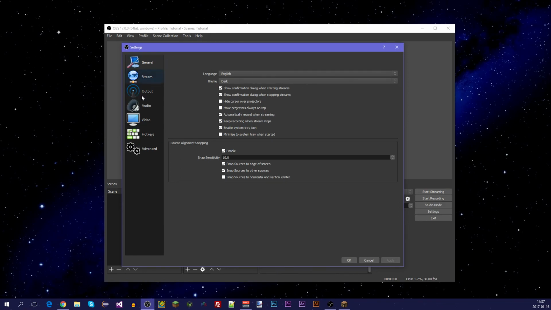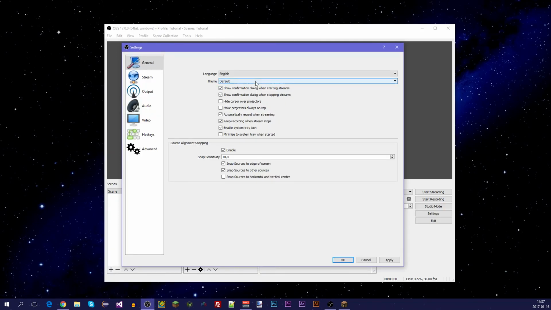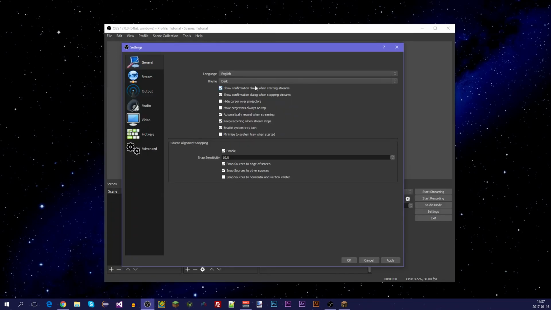This is general, mainly for the interface. Dark theme or the default white theme. I like dark, so I just choose dark. And then we have the rest. You don't really need to change anything there. It's up to you. It doesn't affect the video or the live stream.